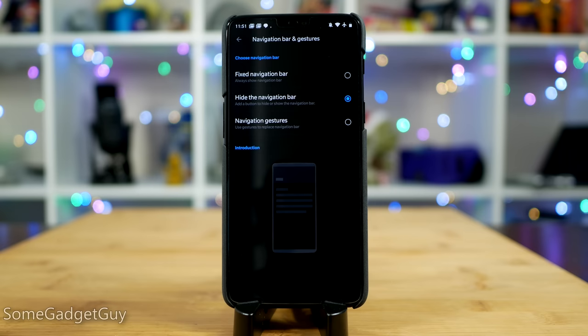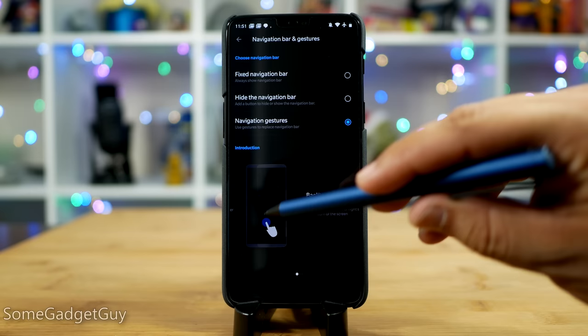OnePlus is pushing in a new direction with full navigation gestures, and this is going to be a bit more divisive. Eliminating those buttons on the bottom of your screen — going home, hitting your back button, or enabling your multitasking menu — can now be accomplished with screen swipes, and I don't love them. We could have one light touch on the bottom of the screen to accomplish this, or we can perform more of an interaction on the very bottom edge of a very tall, skinny, near-bezel-less device. For tall skinny phones, a number of people simply can't manage one-handed use of accomplishing one of those gestures.